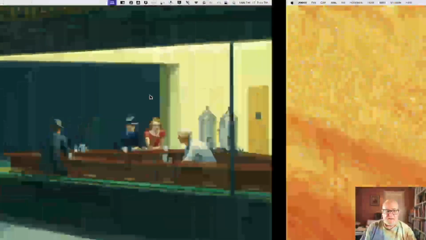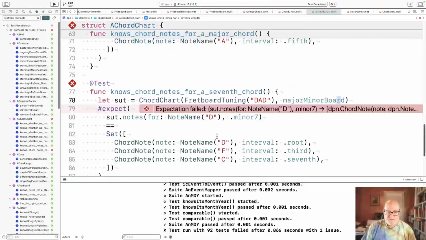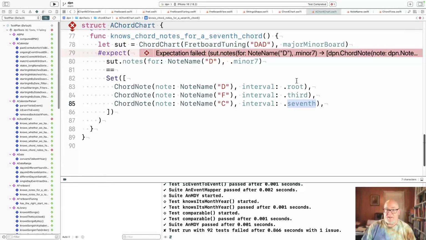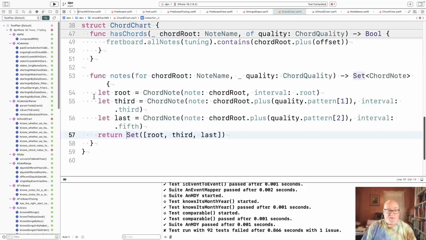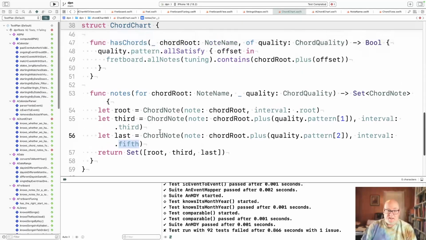Well, so that test failed as we would expect, because we're only writing fifths to it. So ChordChart here always writes the last interval as a fifth, but that doesn't need to be true. If this is a seventh chord, we can only have the root, the third, and the seventh. We don't have room for the fifth because we only have 3 strings to play on. So I want to say if the quality is seventh of some sort, then give me the seventh instead.